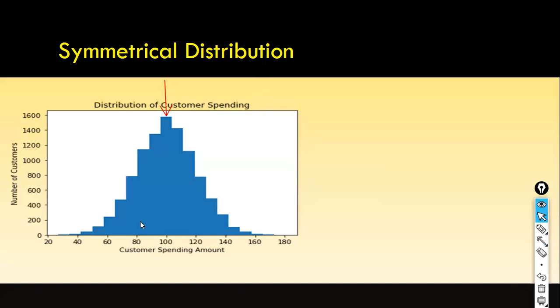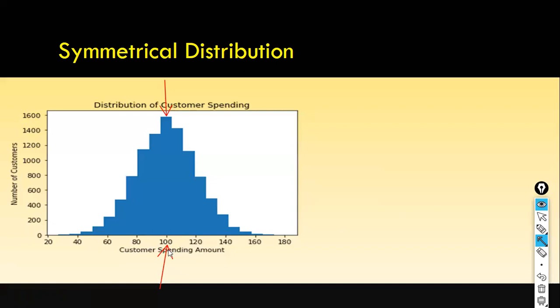Very good, right? How about others? So in the peak, 100 is there. Guys, please concentrate here. The mode is 100 here. The tallest rectangle is the most frequently occurring value. With that we can understand the most common customer spending amount is $100. So there are more customers who spend $100 than any other amount. We can say that also.